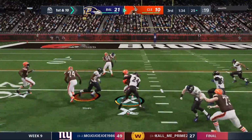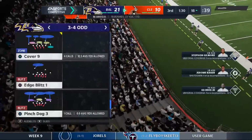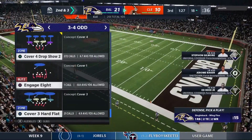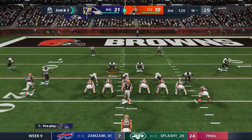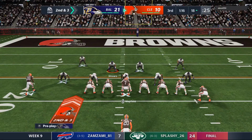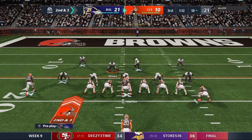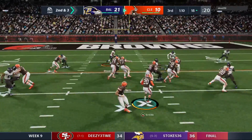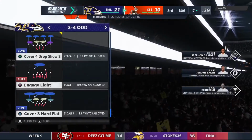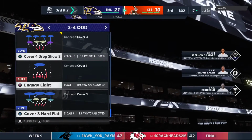Here's Breida. And he'll get it down inside the 20 to the 18-yard line. It's a 7-yard carry to set them up with a 2nd and 3. That's a strong pickup right there on 1st down. And as this drive goes on, we're seeing an offensive line and running game imposing its will. They run again with Breida. And he'll get this one down to about the 17. Give him a yard on the run there, and that's going to set up a 3rd down and 2.